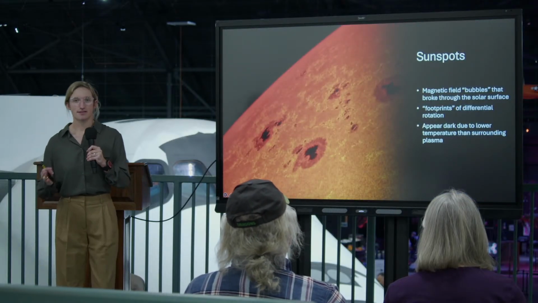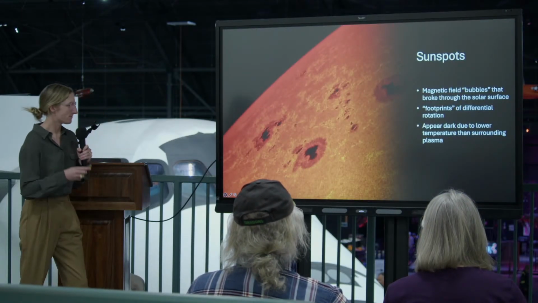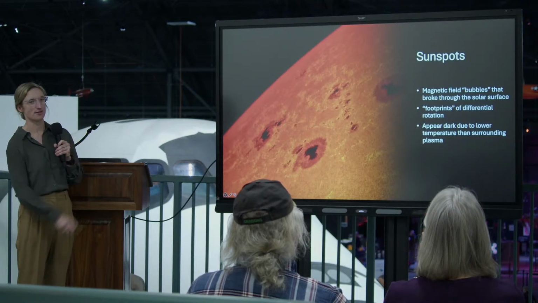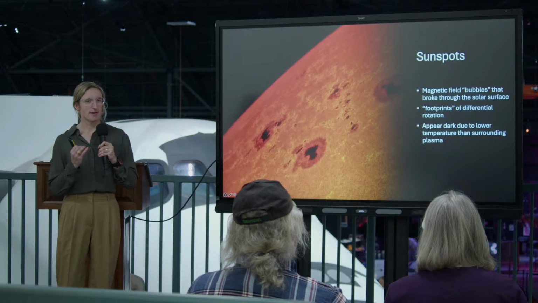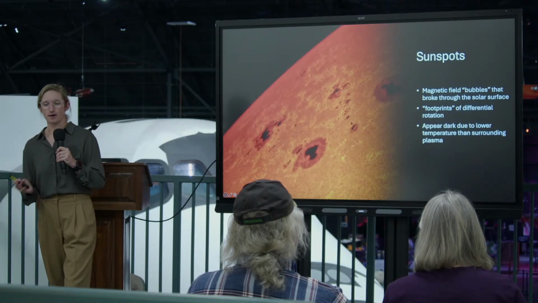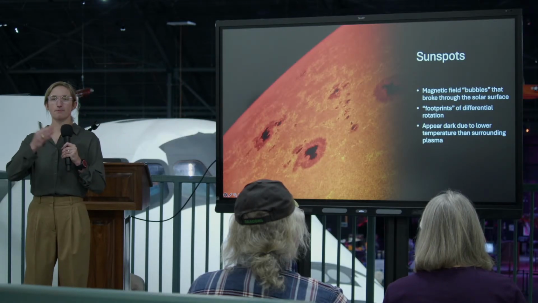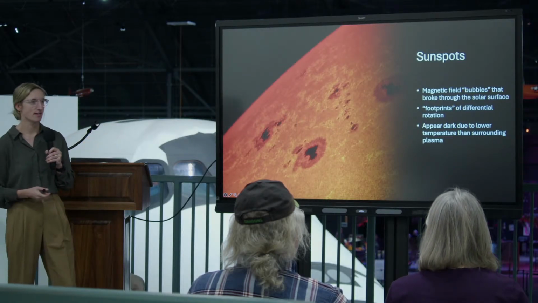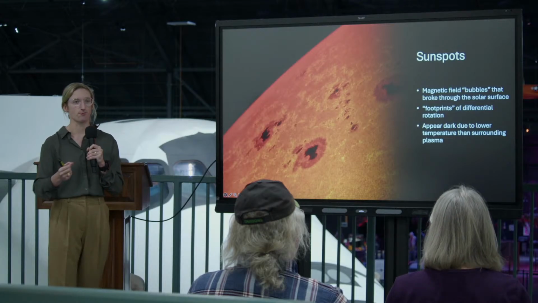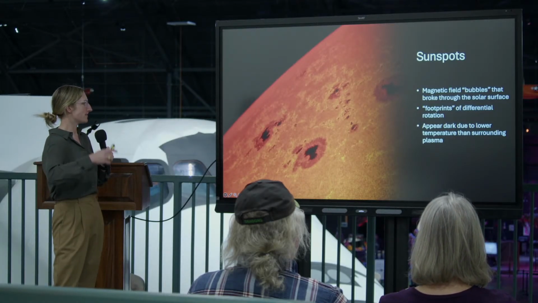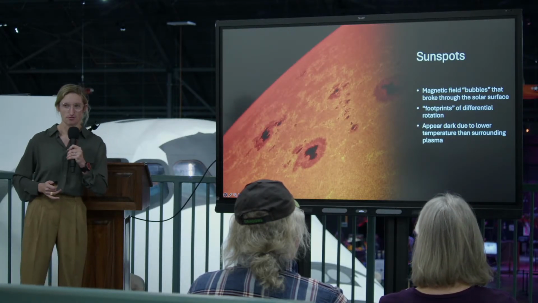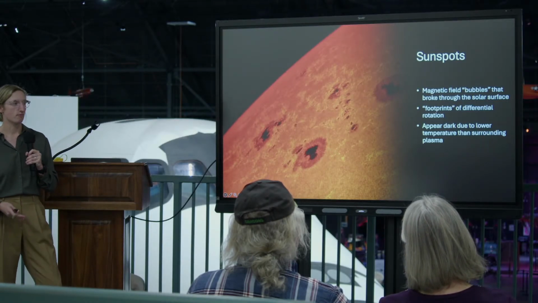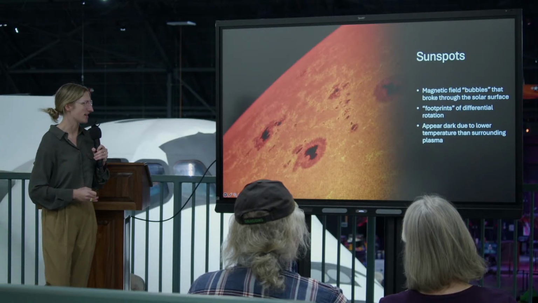So how can we really see differential rotation? Differential rotation is really manifested in sunspots, which are these blemishes that we see here on the sun. And these are basically the magnetic field bubbles that bubbled up from the interior of the sun up through the solar surface that we can visibly see, and that was due to the differential rotation. So these are those knots of magnetic field that form due to the differential rotation. And I like to call sunspots the footprints of differential rotation because they really are the way we can visibly see what's going on with differential rotation and how that magnetic field is knotting.